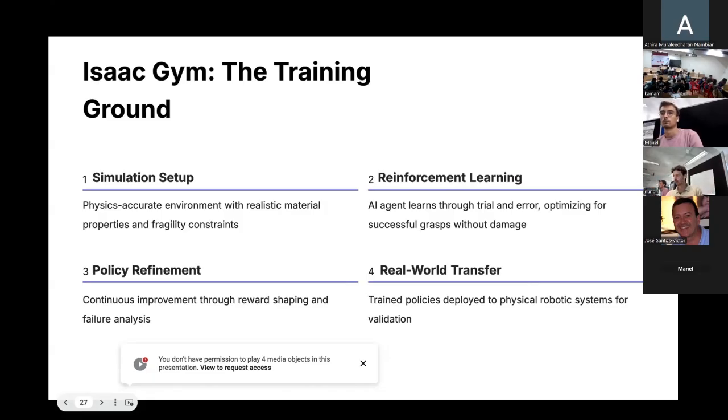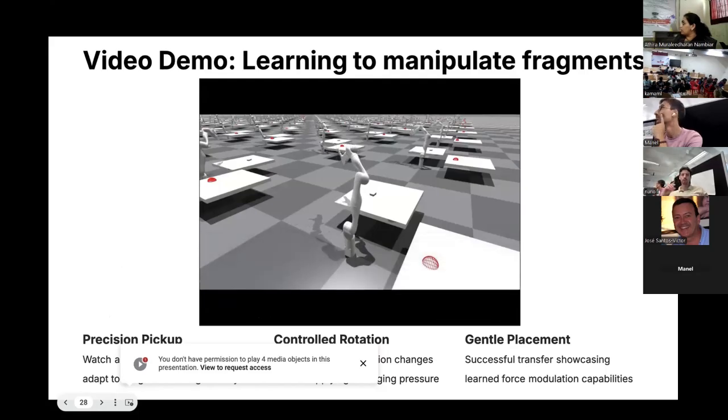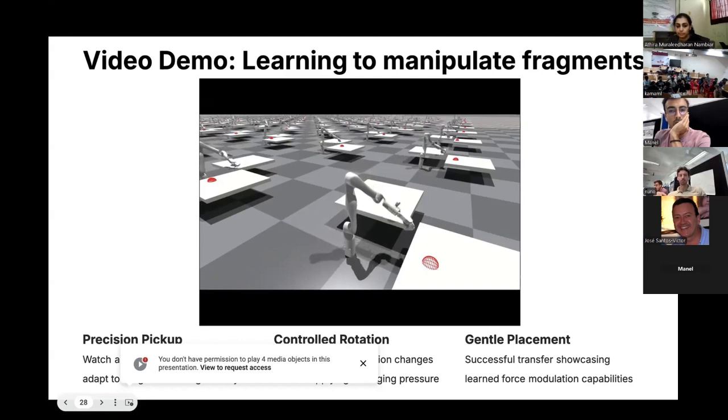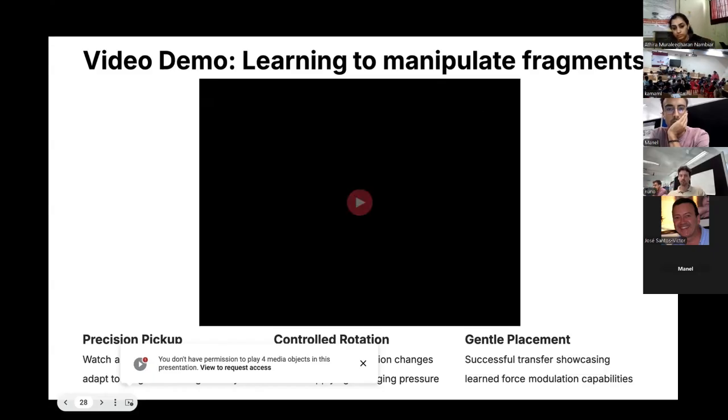So we want the real environment to take into account all the different dangers and the constraints to do in the real case. So I'll show you briefly here a demo of what we've been doing, the multiple cases, the multiple policies. We have here many environments. We're showing here already a learned policy that learns to pick one fragment. The fragment can be anywhere on the table, and then it learns to carefully drop the fragment as close as possible to the table without breaking it. And the target is also being varied all around the table.